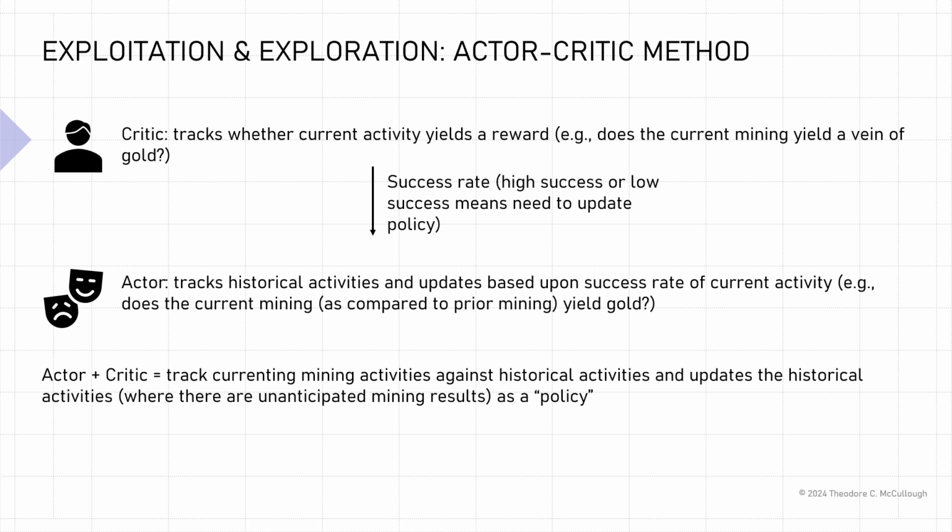Now, as implemented, the actor and critic are two separate neural networks, with the former predicting and learning current state, action, anticipated rewards, and the latter receiving an error rate from the critic and updating a learning policy. I'm not going to cover this architecture in detail in this presentation, but I'll put some links in the comments to articles and presentations that do cover this architecture.